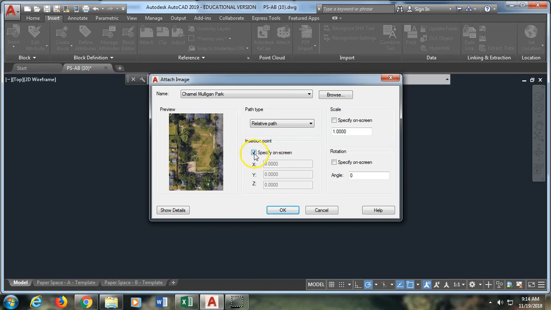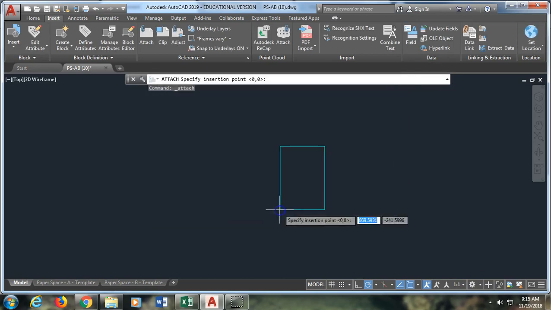I'm going to do an insertion point specified on screen, but I could also unclick that and then give coordinates. For scale, I am going to do a large scale on this one because the drawing itself is really small. If I bring it in, you can barely even see it, and any blocks that I were to attach to it would be huge by comparison. So I'm going to bring it in at actually 400 times the scale. I could also bring it in rotated if I want to, but it comes in right now at the angle that I would like it to. So I'm going to say OK.